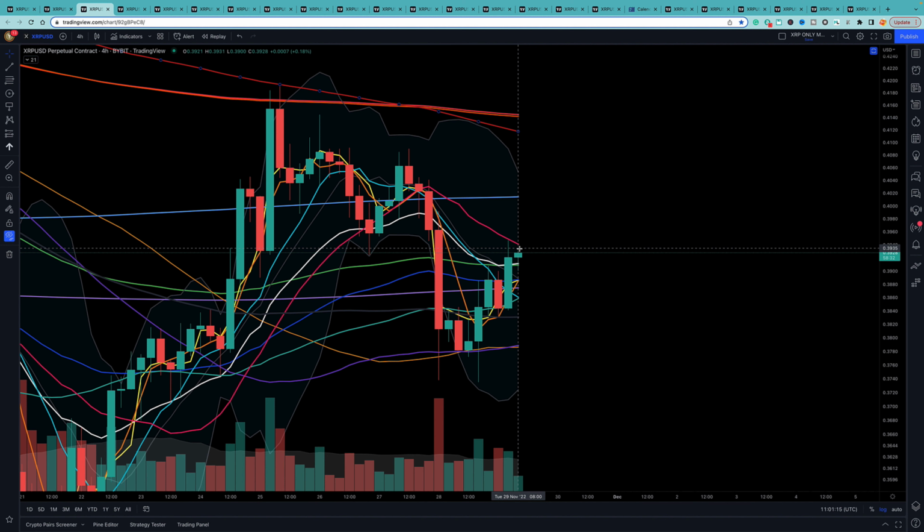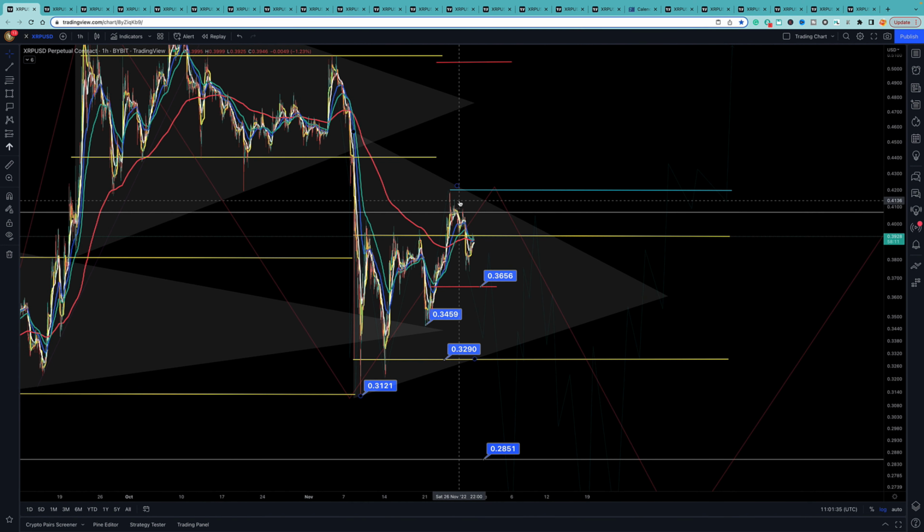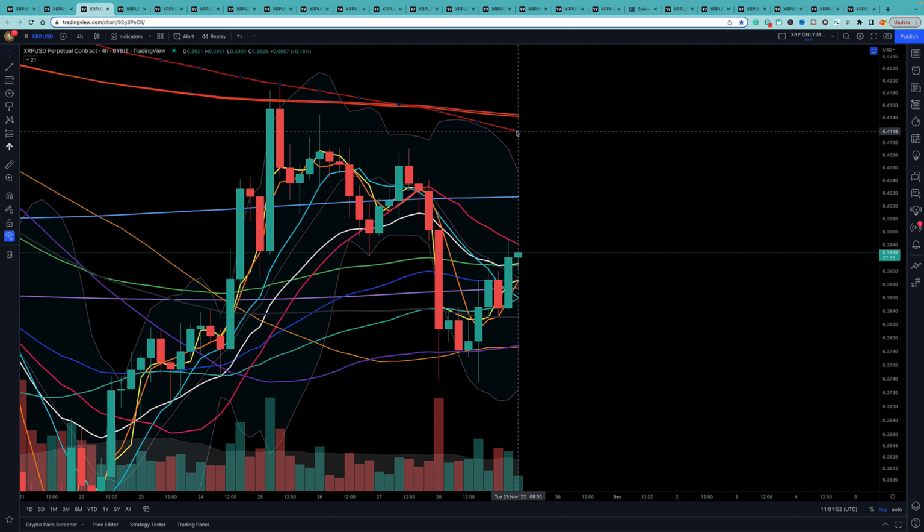Equally, I know Bitcoin needs to probably do a lift back up to around 17,200 or so, if it even gets up that far. But I know as part of its pattern, Bitcoin hasn't done this part of its pattern. It hasn't broken above the resistance line and come back into it. So it could head up to 17.2 and then come back down. If that happens for Bitcoin, that might pull XRP back up to around the 200 MA on the 4 hour, which is about 41 cents or thereabouts.